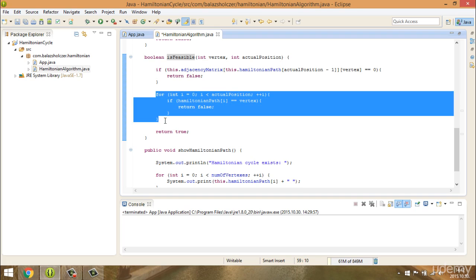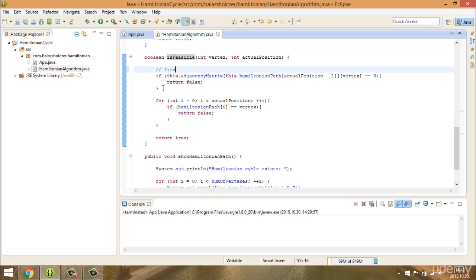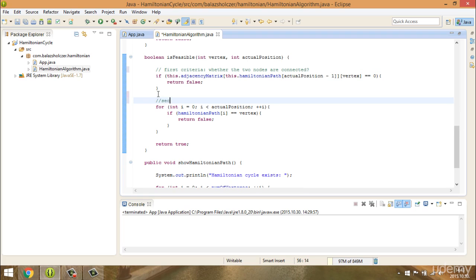Then with this, we are going to check the second criteria, as you may recall, that whether we have already added this node. So first, this is the first criteria: whether the two nodes are connected. The second criteria: whether we have already added this given node.